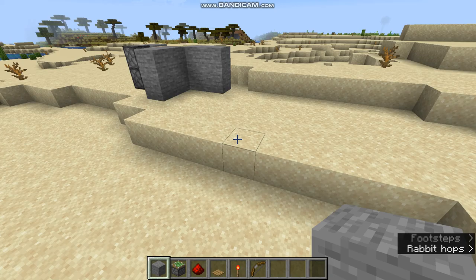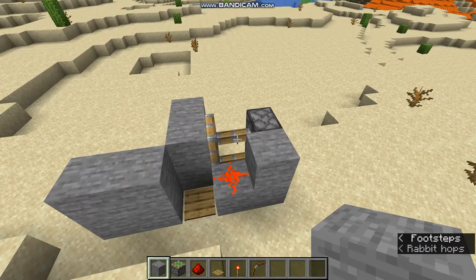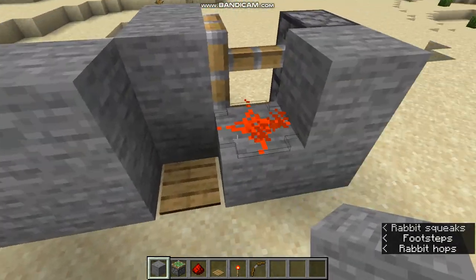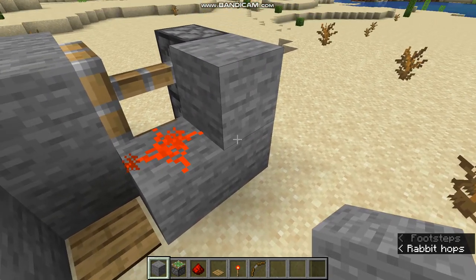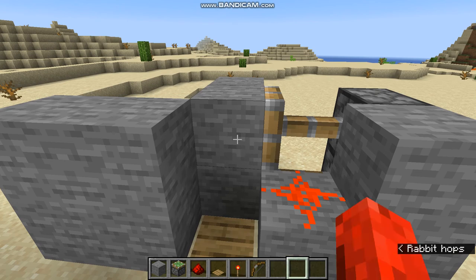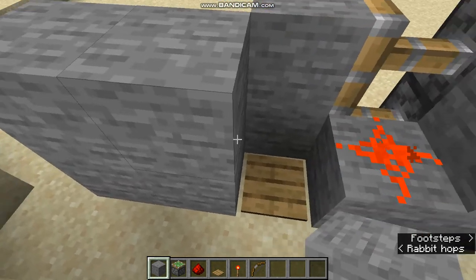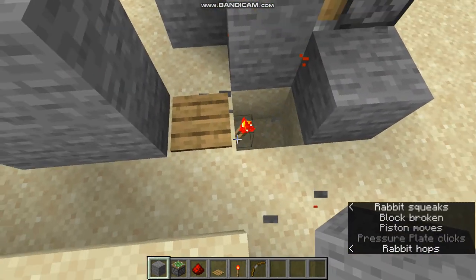Today I'll be showing you how to make one of these door thingies. It's pretty simple. It only takes a few parts of redstone. Underground, it only needs the stuff in my hotbar. It might sound tricky, but trust me, it's not.